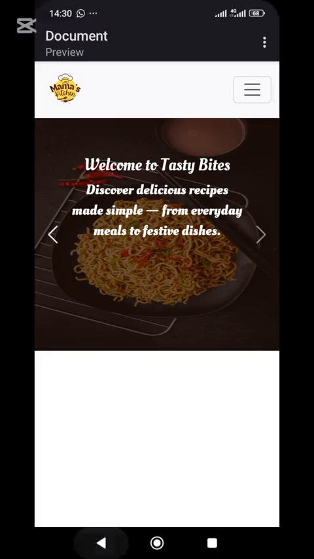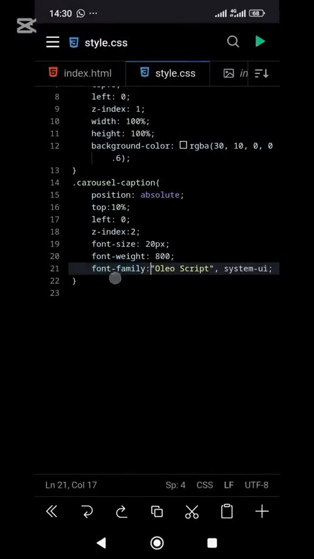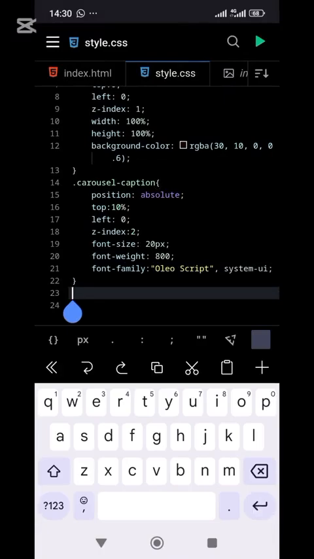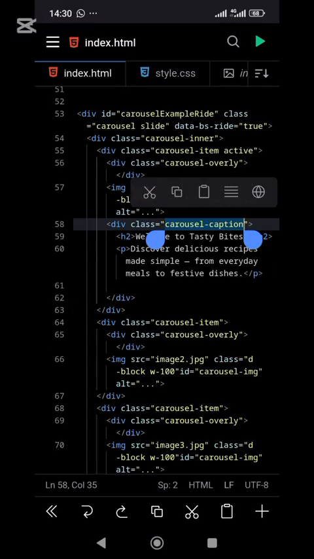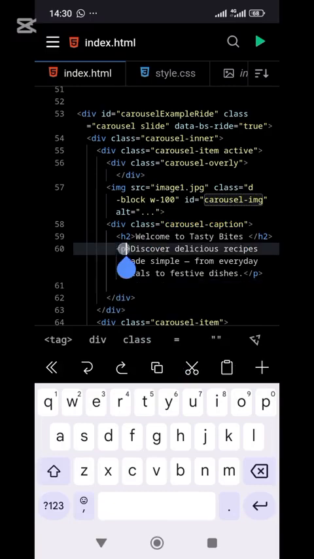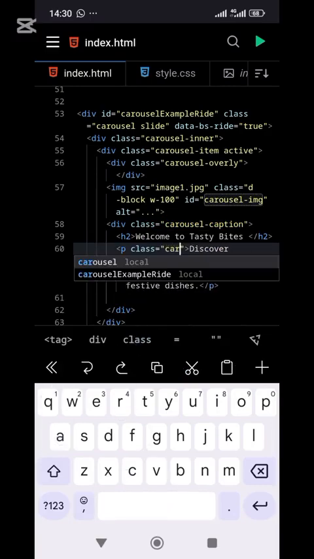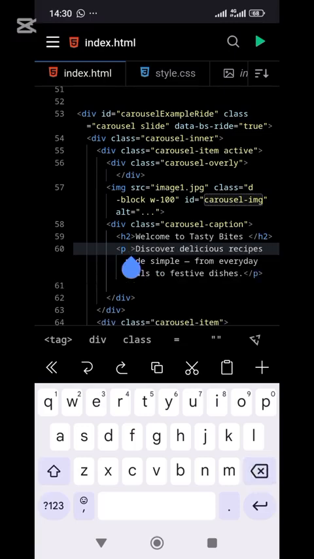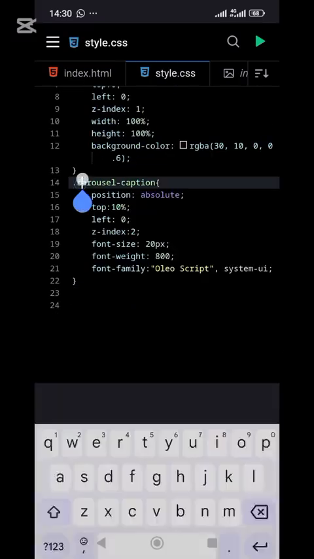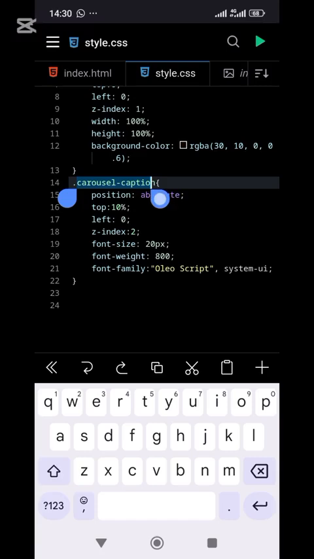Now for this P text, I don't want the caption to be like this, so I'll create another tag. Let's say for this P, I'll give it a class of carousel. Okay, let's leave it this way. I'll copy this carousel caption.